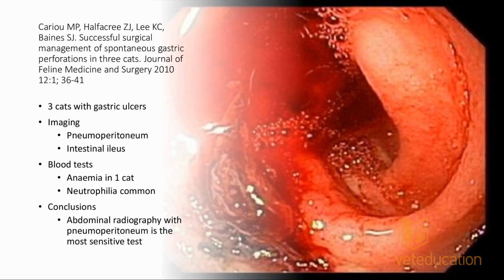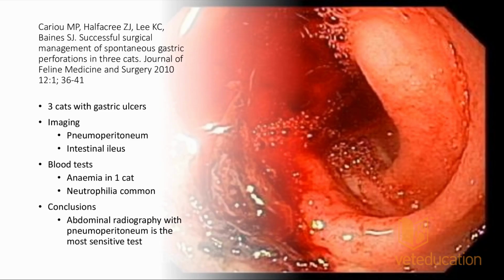The first is, the first radiograph that you're going to want to take is have your patient sitting in sternal recumbency. Just before you're going to take their radiograph, put them in lateral recumbency and take your radiograph. Okay, where you're going to find gas is just cranial to the liver, between the liver and the diaphragm. You might see a little bit of gas in that region there. Then what you want to do is leave your patient in lateral recumbency for a few minutes. What this will do is it will make the gas rise to the top, the uppermost side of your cat when it's in lateral recumbency.